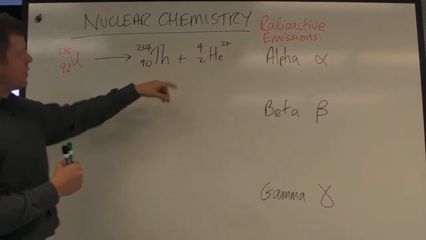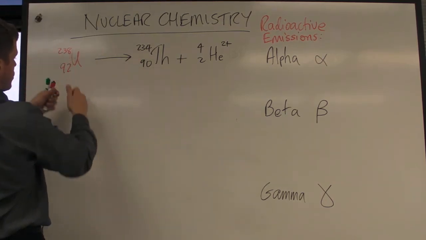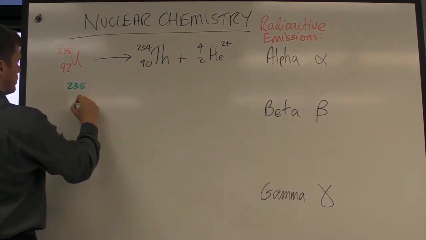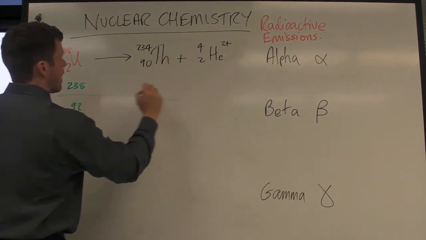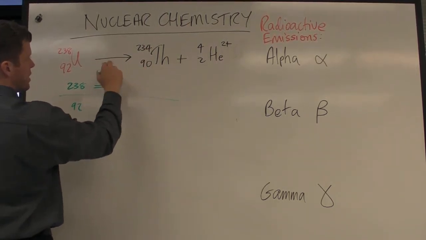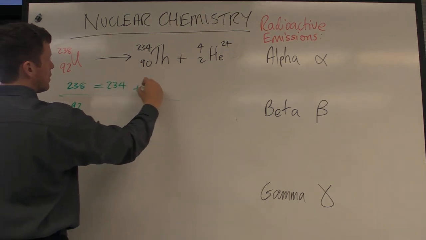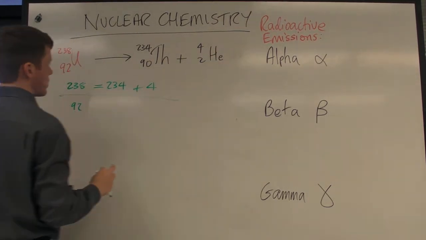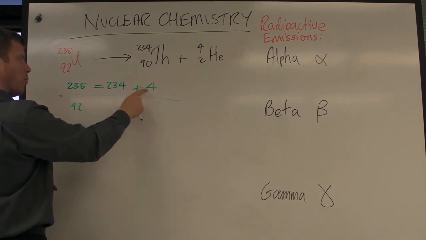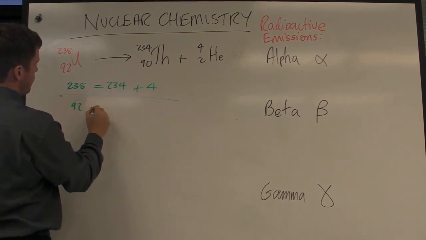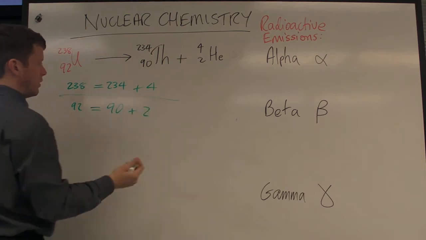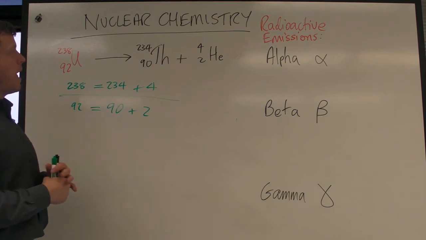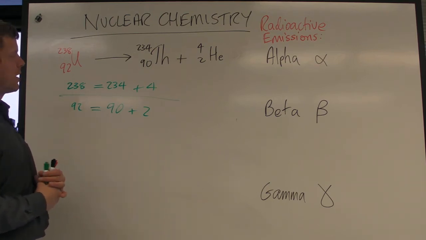So you'll note here the math, we went from 238 and 92, and then we went to, we can pretend that this is an equal sign. So the top row, if you just look at those values, and we'll ignore that 2 plus for now because it's going to get in the way, 238 equals 234 plus 4. Yes, it does. 92 equals 90 plus 2. Yes, it does.